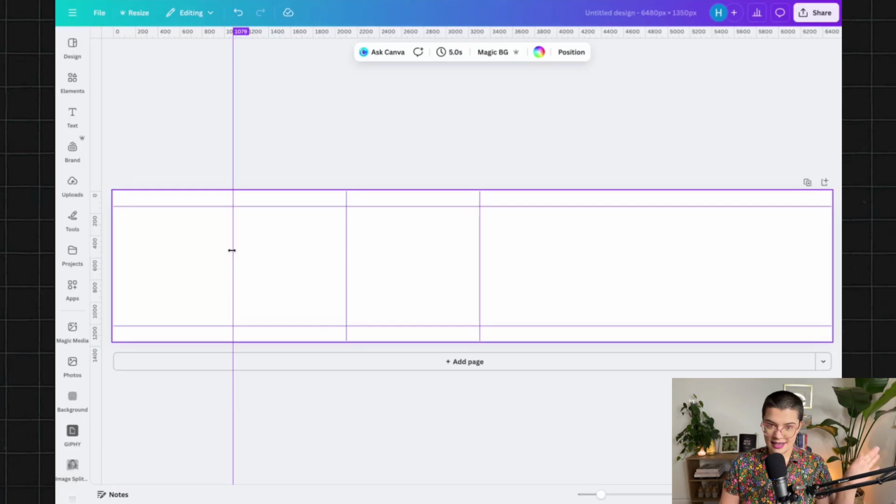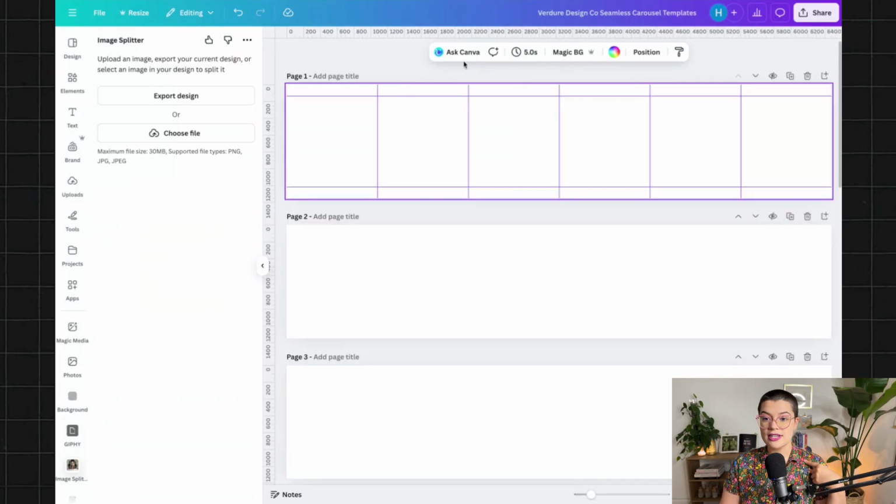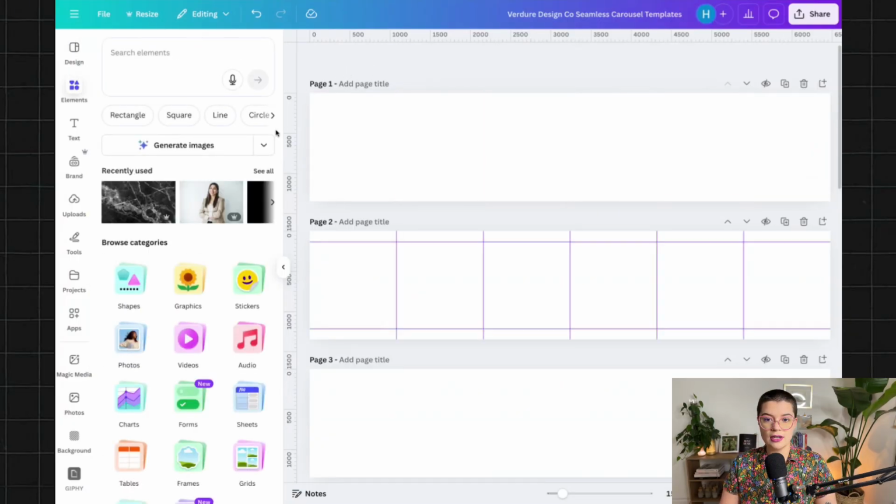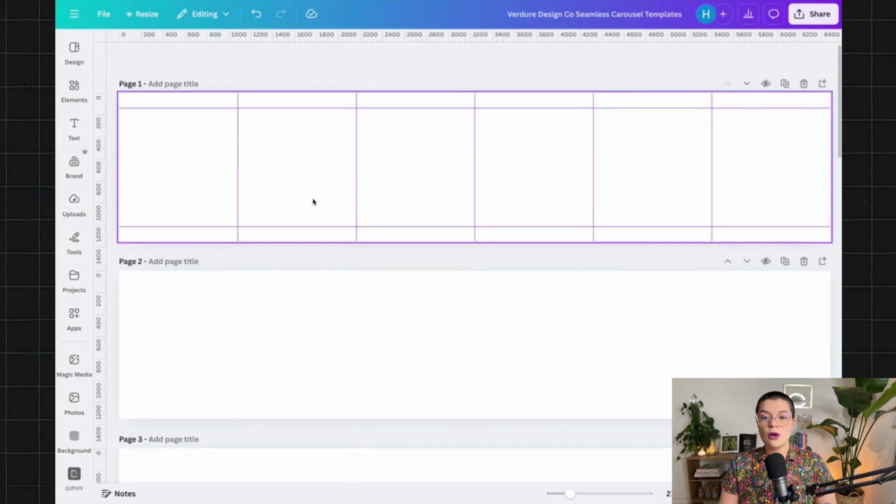Now, this does take some finagling and some time, so I've gone ahead and done this in another template here. So you can see them right here, all pulled up. Let's zoom in there so you can see it better. We'll go to Elements, we'll click over here, drag this over. So let's scroll in. Because I have my guides and grids showing, you can see where each of these cut marks is.